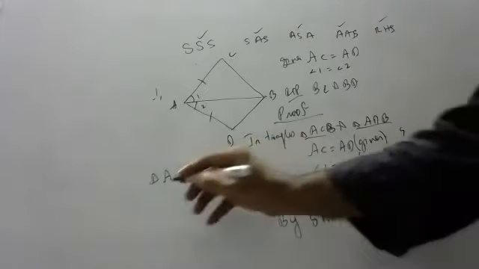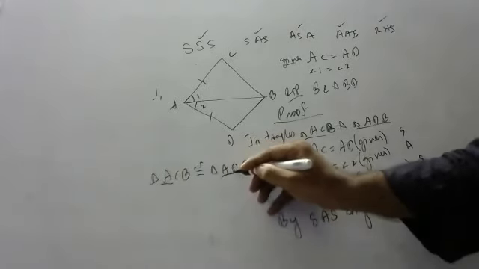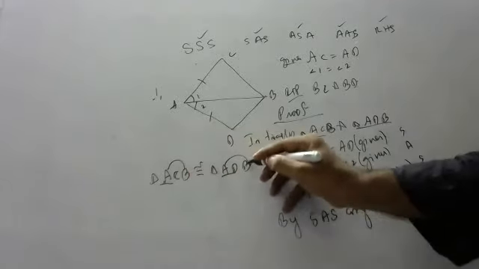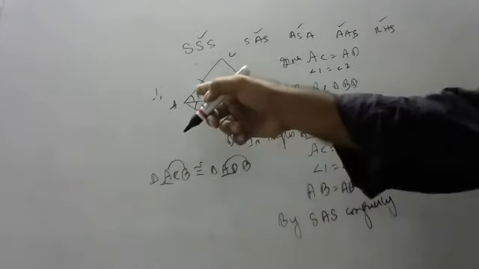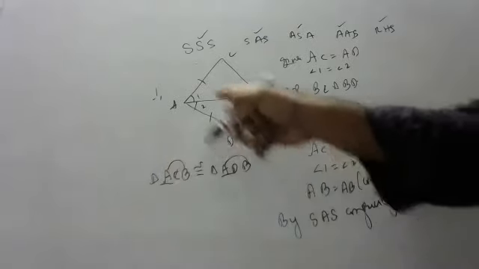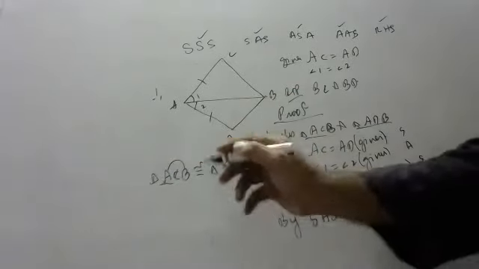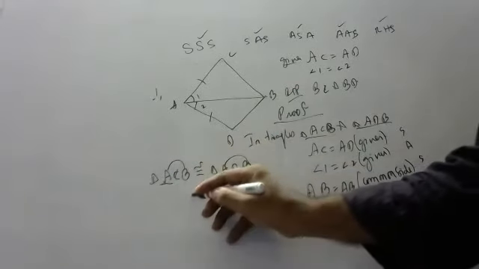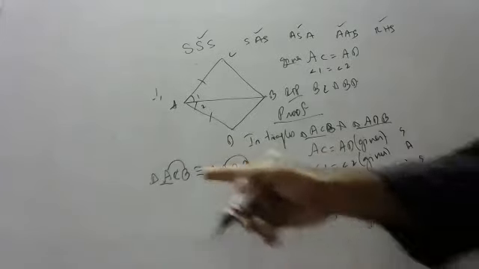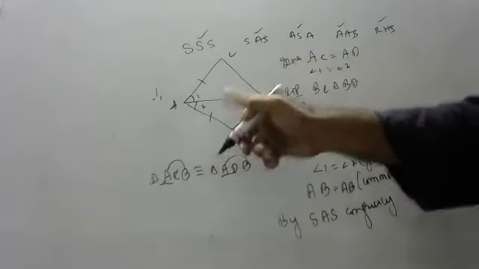Okay, children? Because AC is equal to AD, and AB is equal to AB, and angle CAB is equal to angle DAB. So these both are congruency conditions. You should put like this, children. So they both are congruent. Who both are congruent, children? Triangle ACB is congruent to triangle ADB.